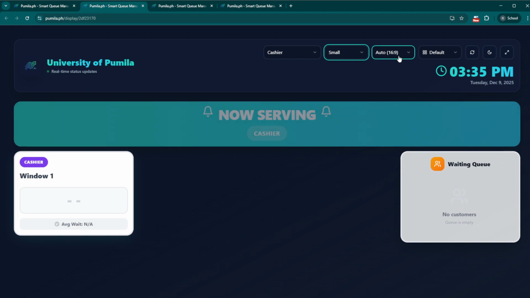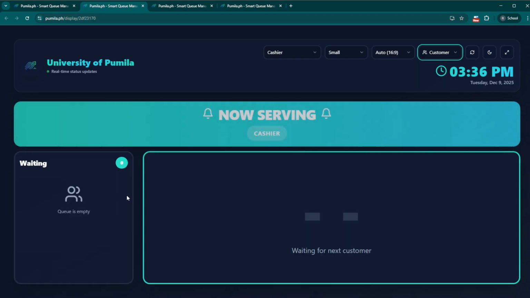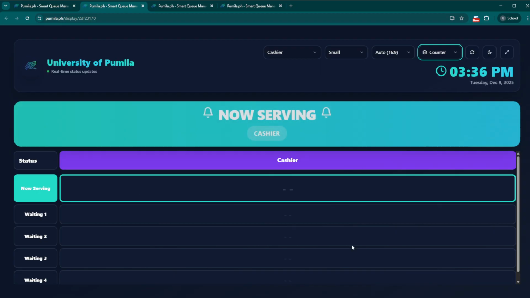You can modify this to fit your screen. The customers will appear here, and also the window they have been called to. You can change this from the default customers view to counter view if you have lots of counters.